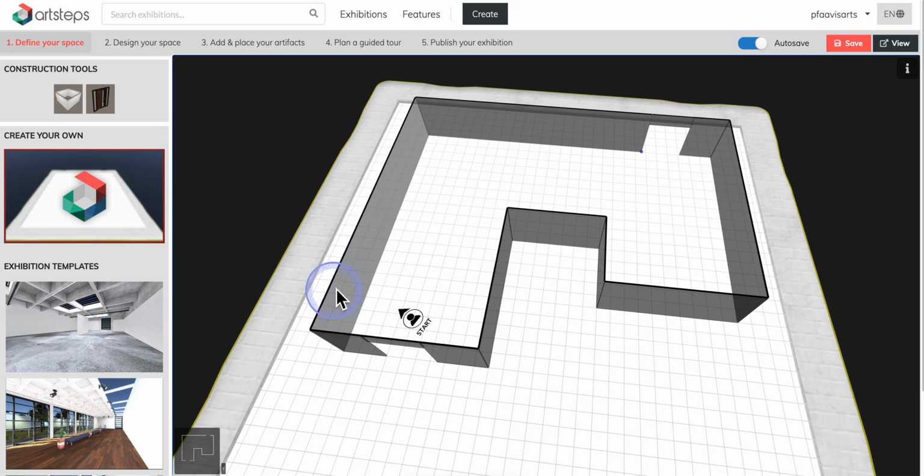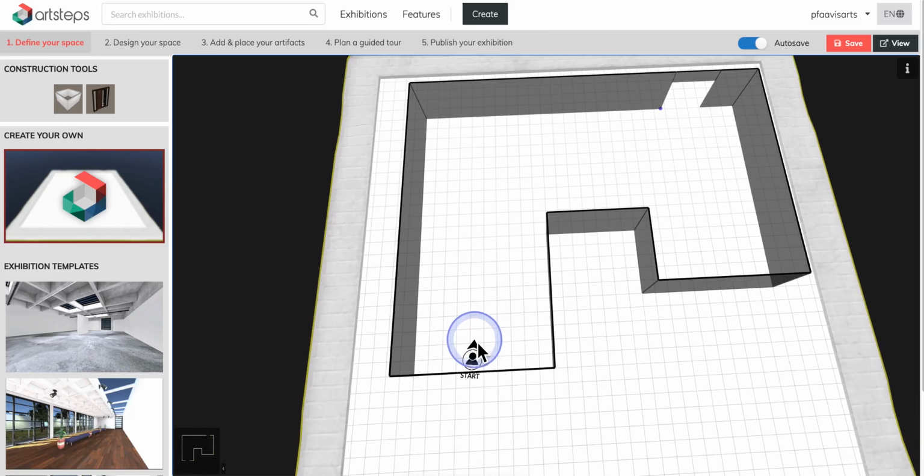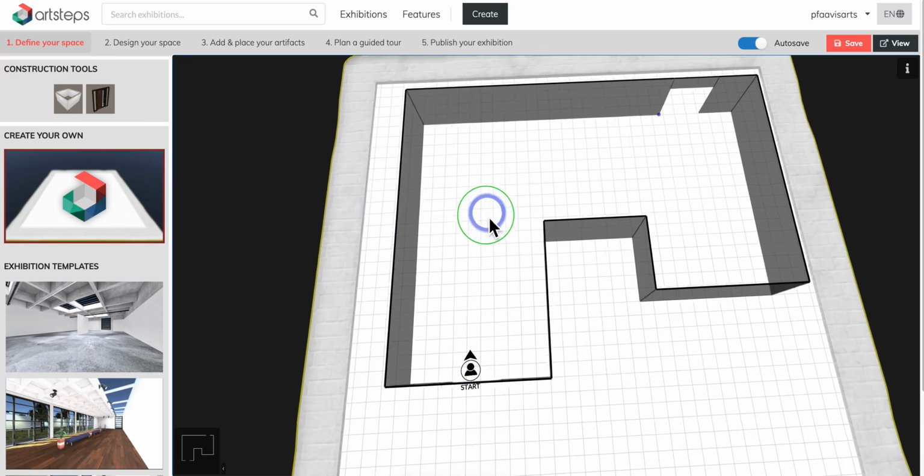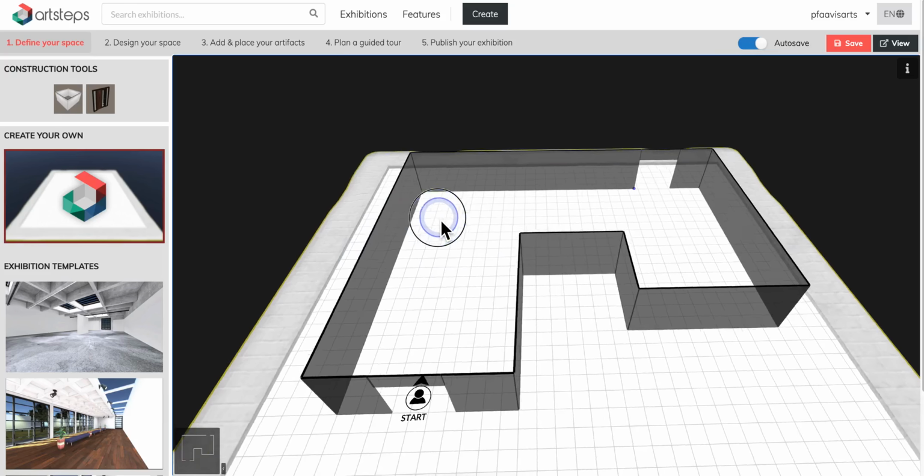So you could have your exhibition statement over here, so that way they're guaranteed to look at it when they first start off the experience. I'm going to go ahead and just get them back over here like that. And there we are.